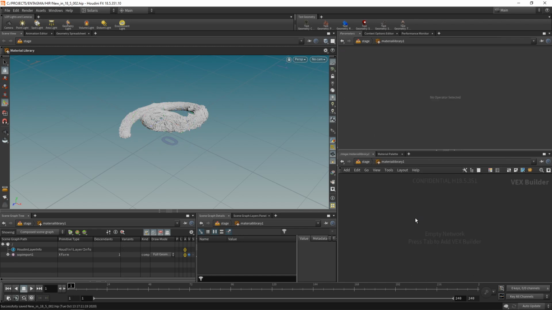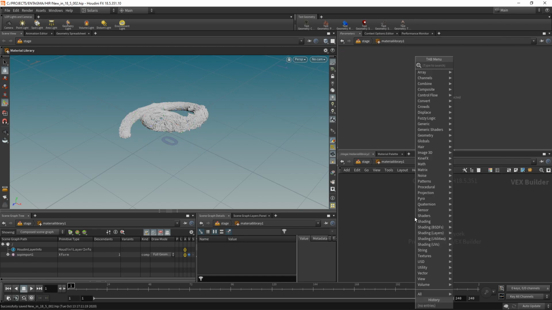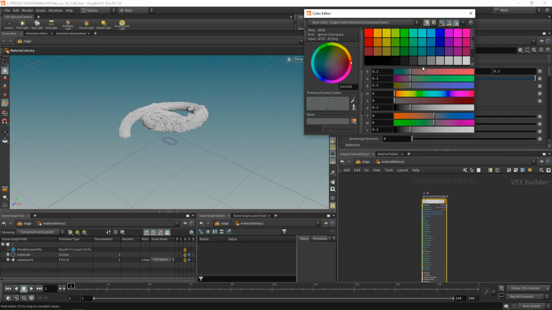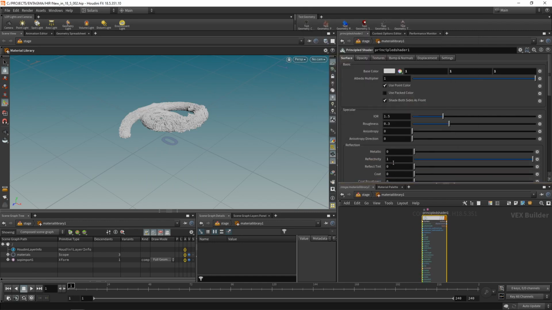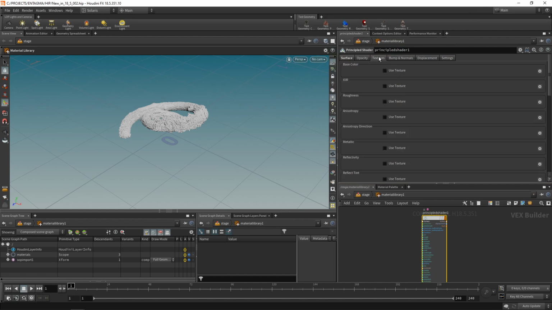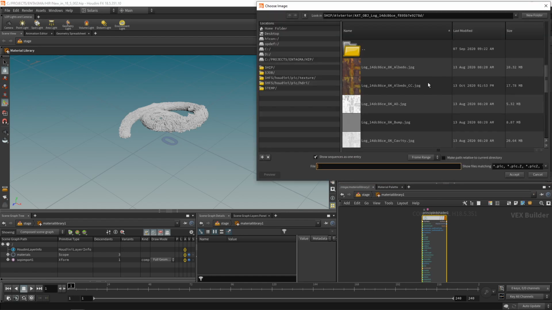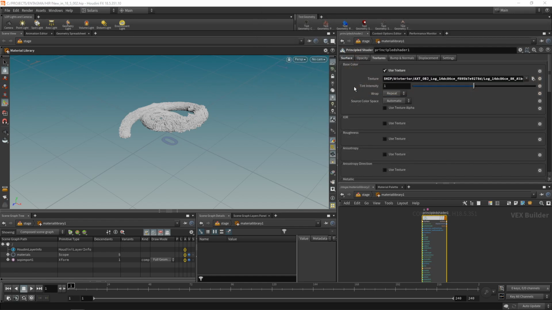And in here, I want to create a material. Most of the time, I'm going to use the principled or classic shader. In this case, I'm going to stick with a principled shader, which implements the Disney shading model. I'm going to set my base color to white, drag this down, and set my reflectivity to 0. And in my texture slot, I want to have a texture for the base color. And in here, I'm going to select my albedo file, which I color corrected. It seemed a bit too reddish in my taste. So I'm going to use this color corrected version of the albedo here.